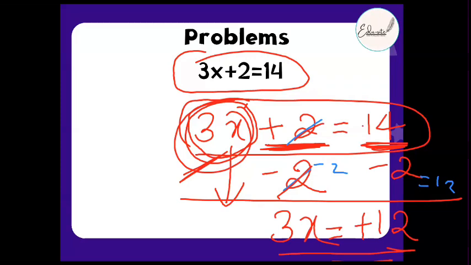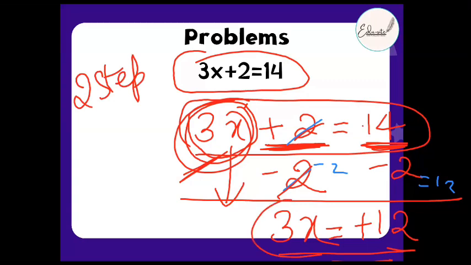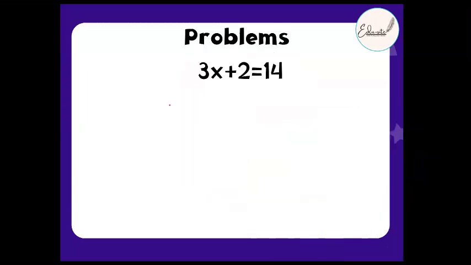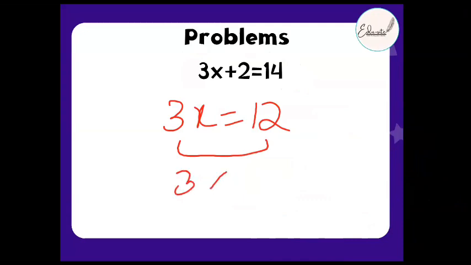So to complete this, we need to follow another step. So this is called a 2-step problem. We need to follow 2 steps here. So what is remaining now? 3x is equal to 12. How will we solve this, beta? Is x equal to 12 or 3x equal to 12? 3x is equal to 12. What this actually means is 3 into x is equal to 12, right? Yes. So to remove this 3, what can we follow, beta?